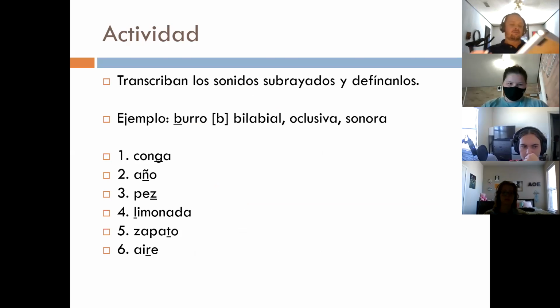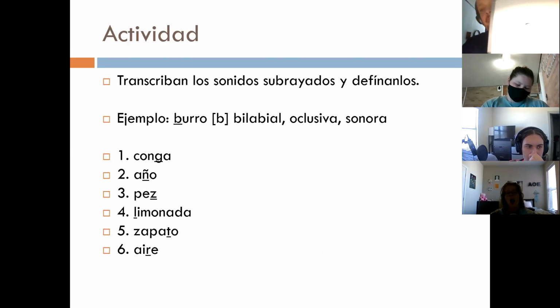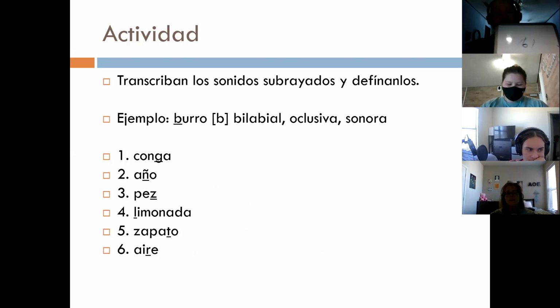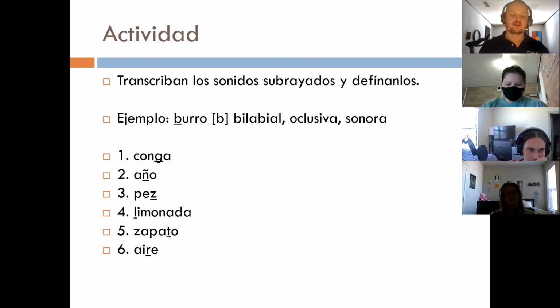So for B, like I just showed you, it's a consonante bilabial oclusiva sonora. Entonces, that's how I want you to classify these sounds, each one that is underlined. Remember, we're just using the slashes right now. Individualmente, le voy a dar como 5 minutos y luego podemos repasar las respuestas. So I'll mute my mic and go ahead and classify each one of the underlined sounds. I'll give you about 4 or 5 minutes.